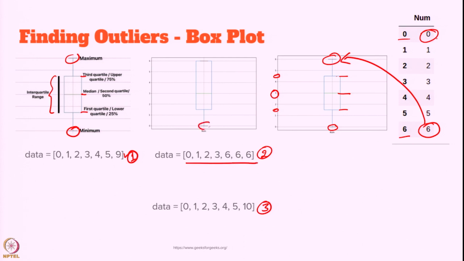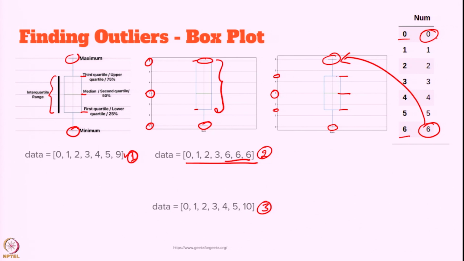As you can see, 0 is the minimum number and 6 is the maximum number. Since most of them are up to 6, the box plot looks like this. If you apply the formula and calculate, 3 will be the median and it will go up to 6, and 0 is the minimum value. The quartile range is 1.5 to 6. That is, the third quartile is 6 and the first quartile is 1.5.